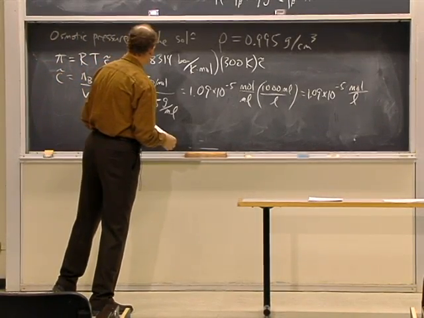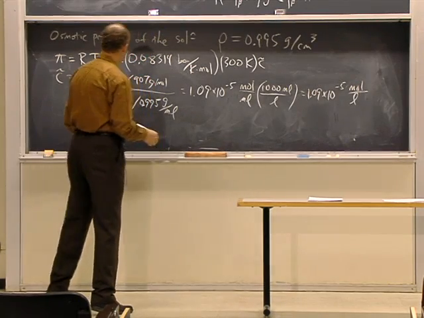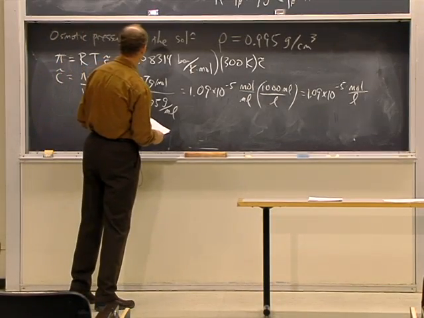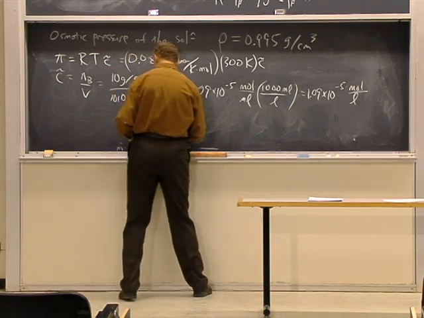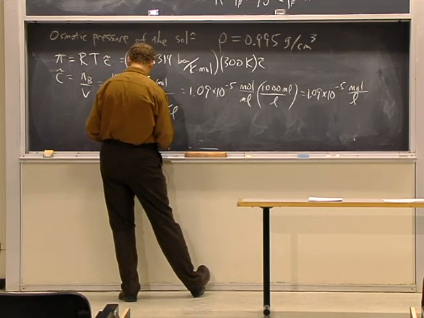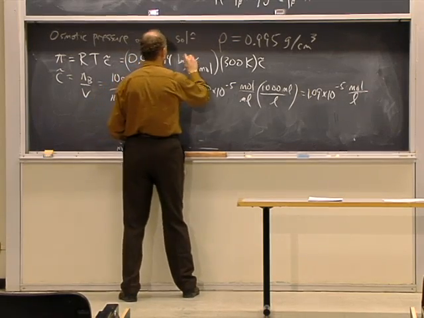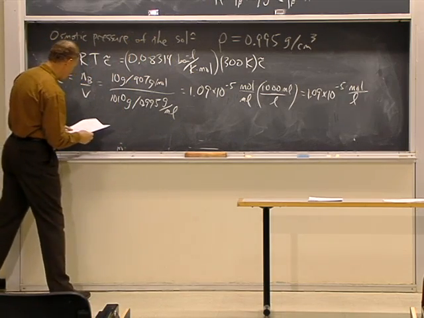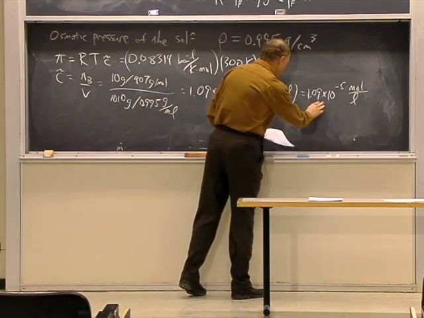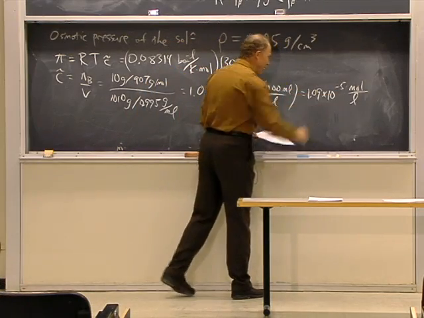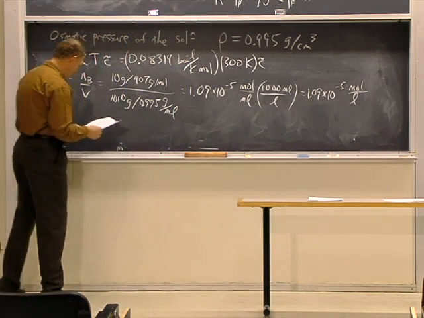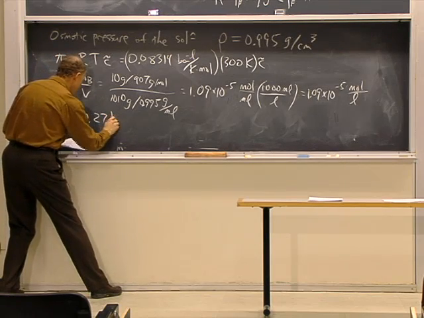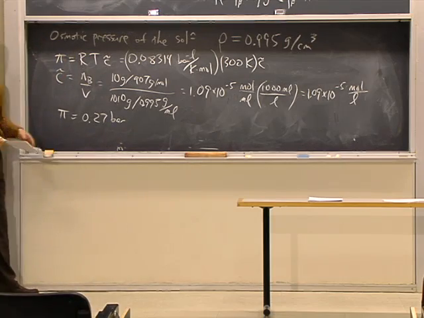Let's see. Don't forget that, right? Ah, yes. And I think that's the case in the notes also. Yep. Thank you. Okay. So the concentration, just to calibrate us here, it's a pretty low concentration, right? It's about 10 to the minus 5 moles per liter. The excess pressure is 0.27 bar. In other words, it's about a quarter of an atmosphere.